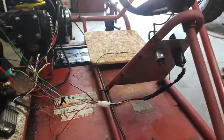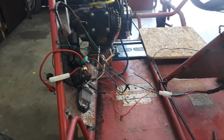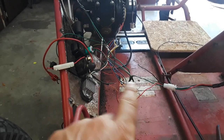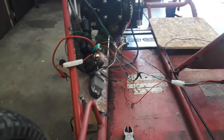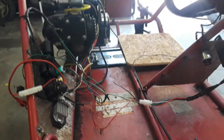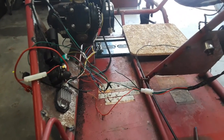I still have to wire the switch, the push button switch. And once I wire that up, I'll know what I need to get it going and running. Now that I got it where I want it, I'll clean it all up, make all the wires long enough, and tuck them in, and put some wire wrappers and electrical tape or something around it and make it look pretty. And then I'm going to try to start it with my key and push button, which is what I really am looking forward to.